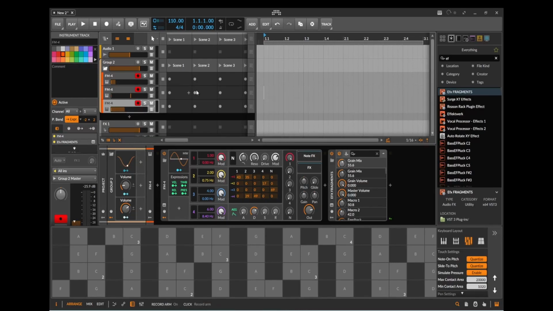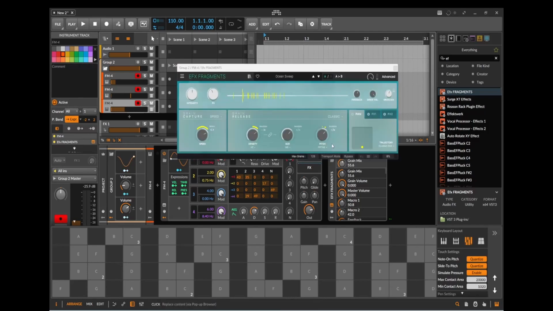Okay, so I added EFX Fragments, slowly becoming one of my favorite Arturia effects plugins. This granulizes the stuff that comes in.